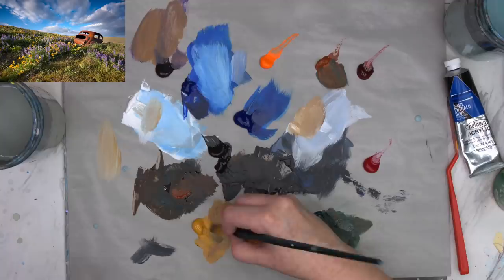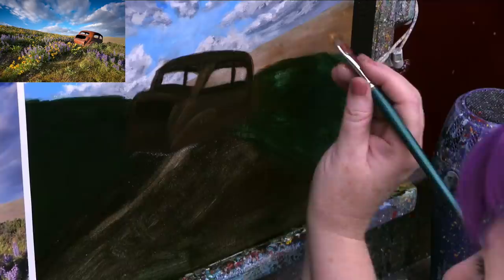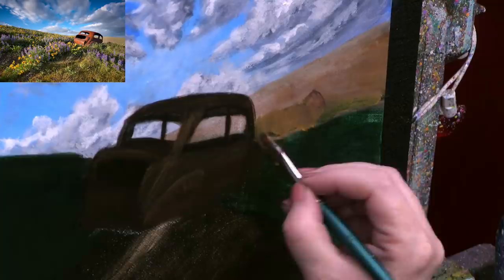All right. So I'm going to take my yellow ochre and my Doc's purple and mix them together again, with a little titanium white. And I'm going to take this hill down to about here. That'll help.